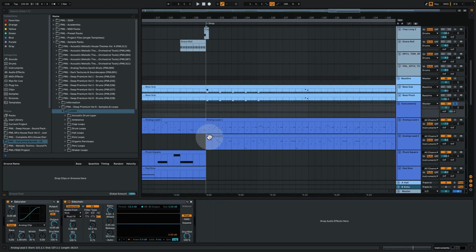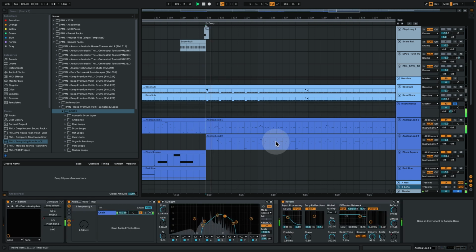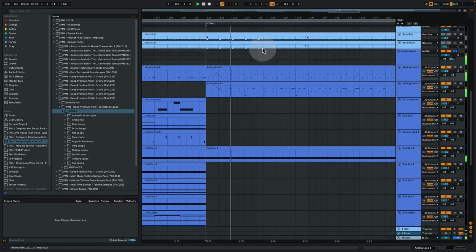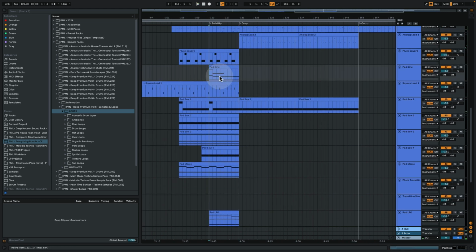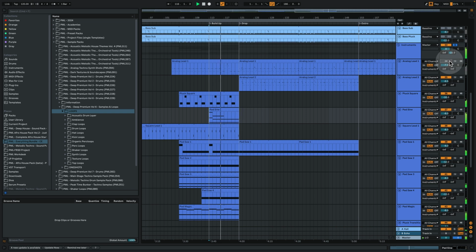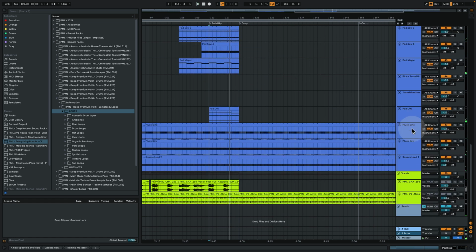And then we have the instruments group. In the drop it sounds like this, and in break or build up parts we have more pads. And below that we have the vocals group with these dreamy vocals and atmos in the background. And it's basically pretty straightforward, but a very cool meditative style.